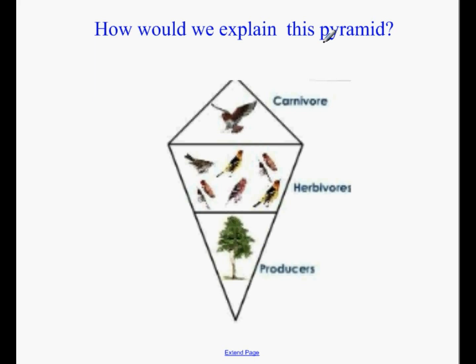How about this one? Wow, this is weird. It's kind of inverted down here, isn't it? And then over here, it looks like the typical pyramid. How could we explain that? Well, first of all, does this obey the rule of a trophic ladder? So let's go ahead and see.